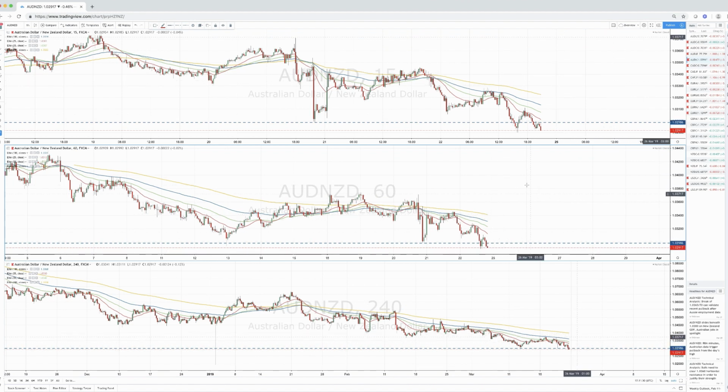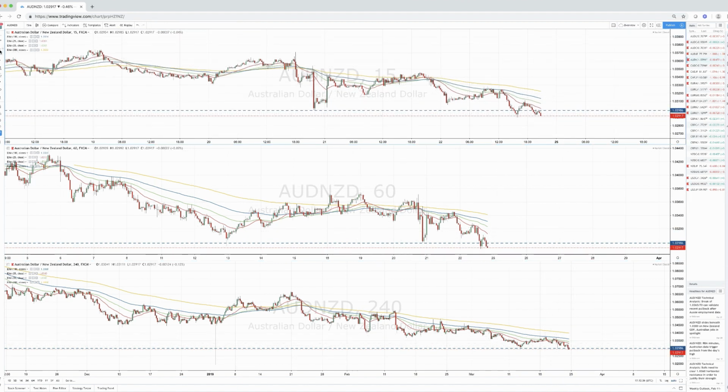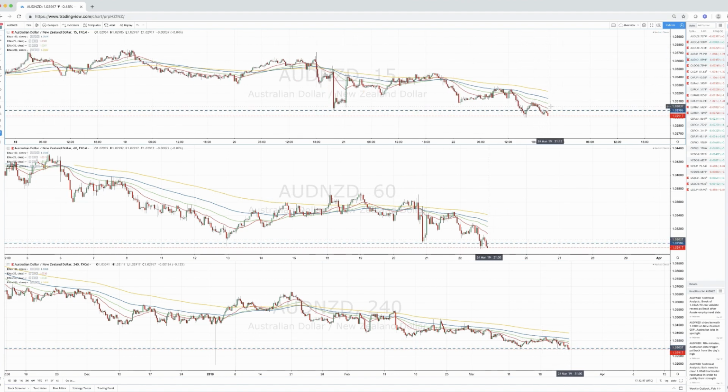The Aussie New Zealand has also broken beneath a big level of support over here. So all of the Aussie pairs really have done that. So we're below the 1.0298 area. In order to be able to take this short, we need to be shorting beneath that level. That doesn't mean that the market over tonight can't meander back and forth around that level, something like that. As long as by tomorrow morning when we take the short, the shorting opportunity is somewhere beneath the 1.0298 area. We need to be beneath this support level in order to take the short.